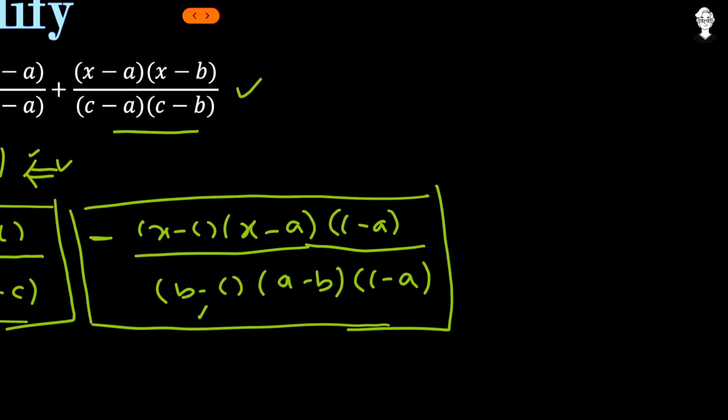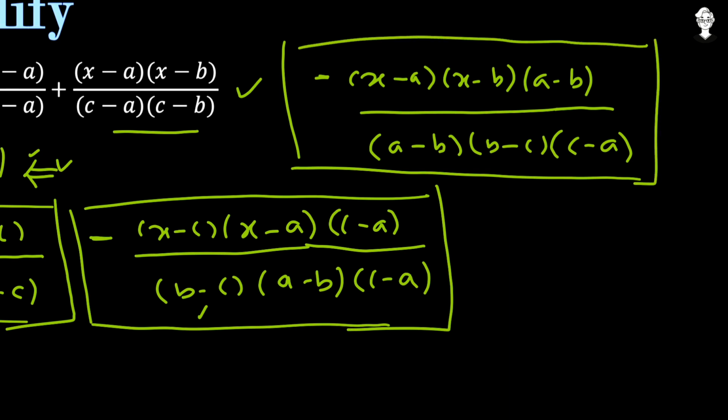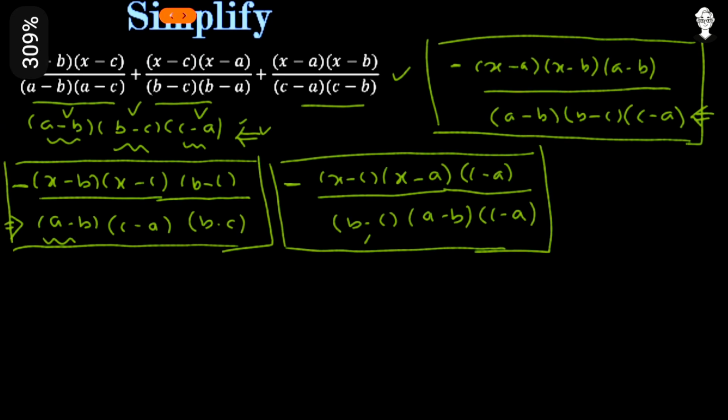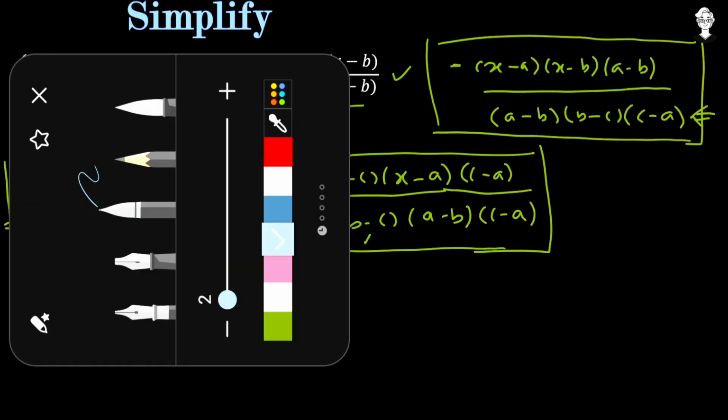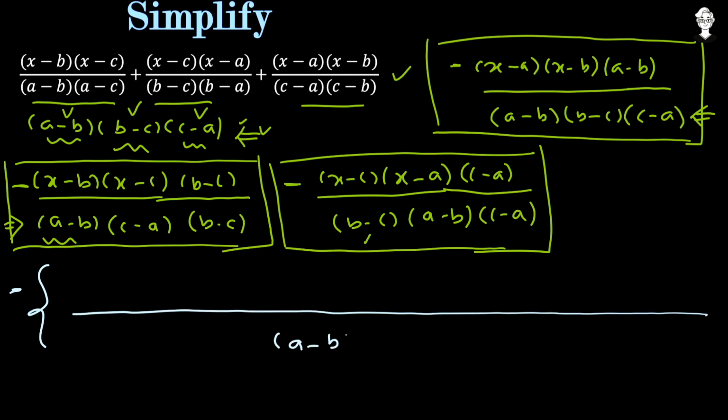And the same thing we can do in the third one. So I am directly writing it as the negative (x minus a) multiplied with (x minus b) multiplied with (a minus b) divided by (a minus b)(b minus c)(c minus a). So after doing the adjustment, the third term will look like this and the denominator would be the one that we were looking for. So the three terms are modified over here. So now let us simplify it further. So the first term is also negative, the second is also negative and the third is also negative. So I can take a negative sign common and they all have the common denominator that we have given to them, (a minus b)(b minus c)(c minus a).